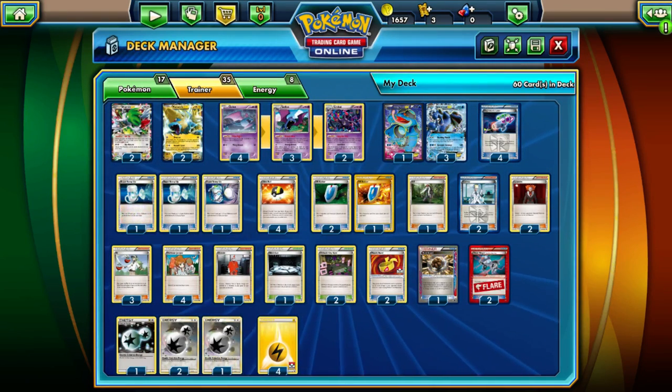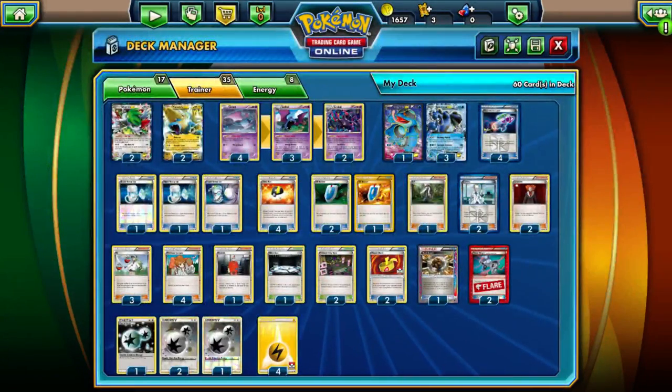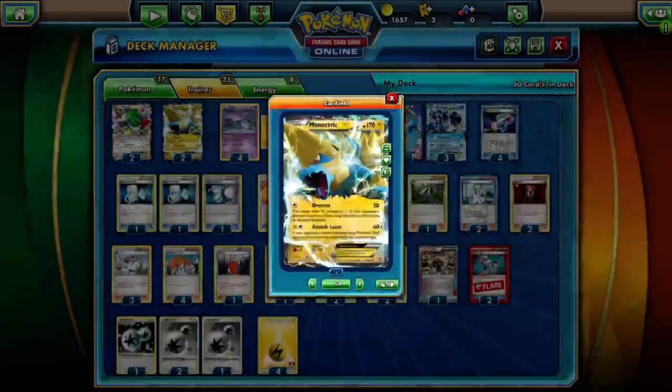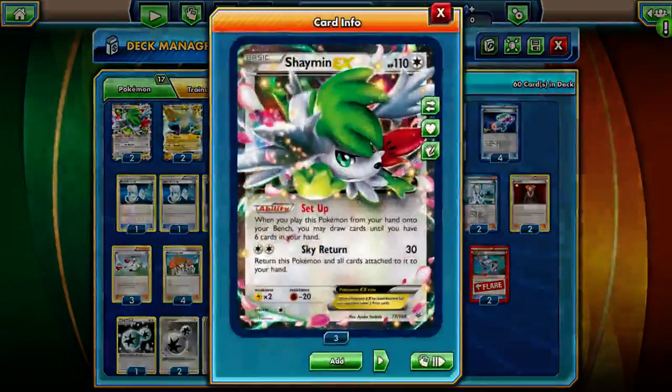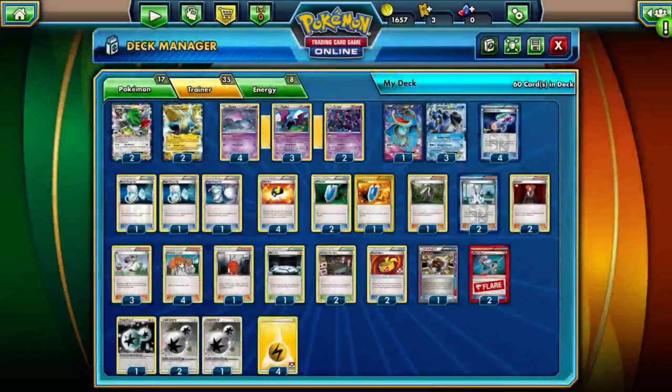Some cool combinations you can do with this deck is actually use Manectric, attach a Muscle Band to them, attach a Head Ringer tool to them if they have no tool, and then you can use Hypnotoxic Laser and Burbank City Gym, and if they have 170 HP or less, you're actually going to knock them out. You play 2 Shaymin for a lot of acceleration, and it's just really powerful.